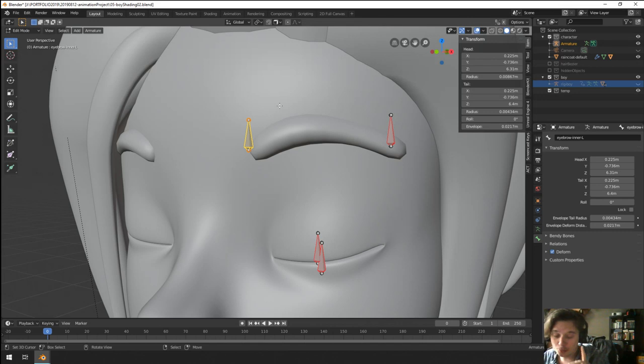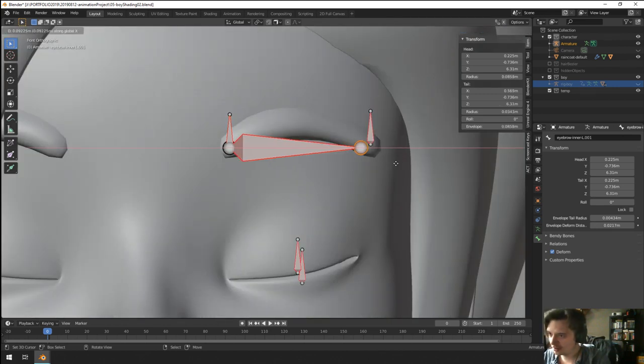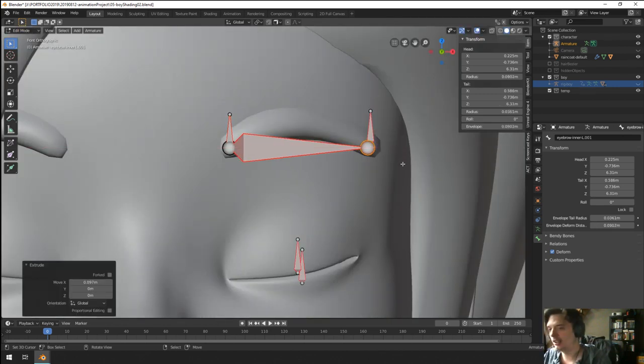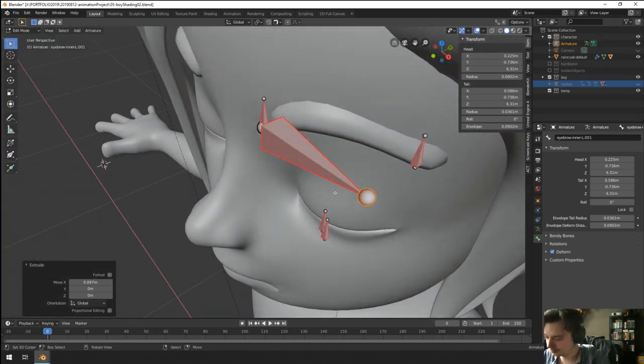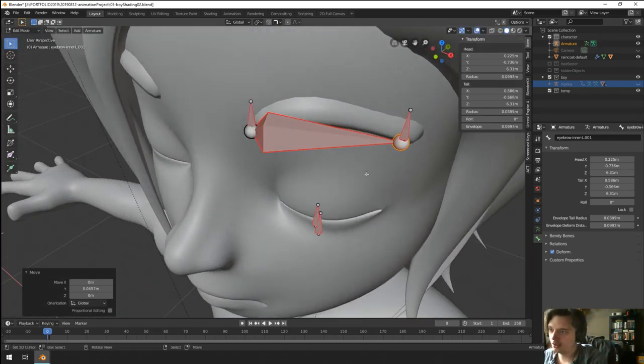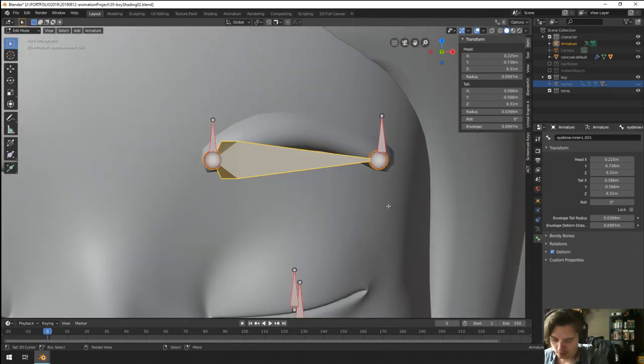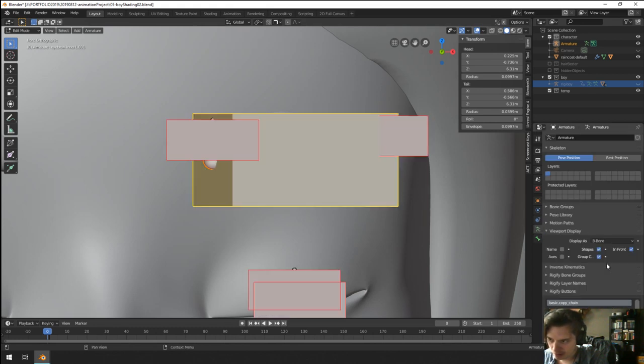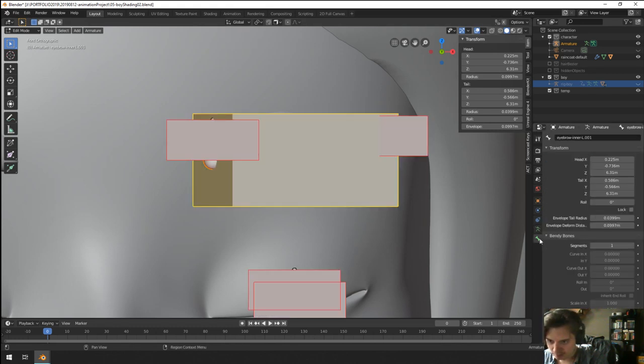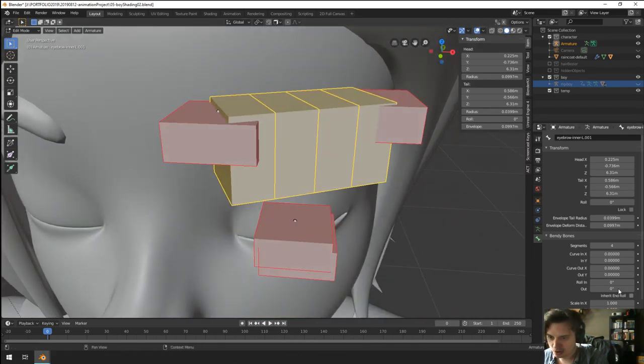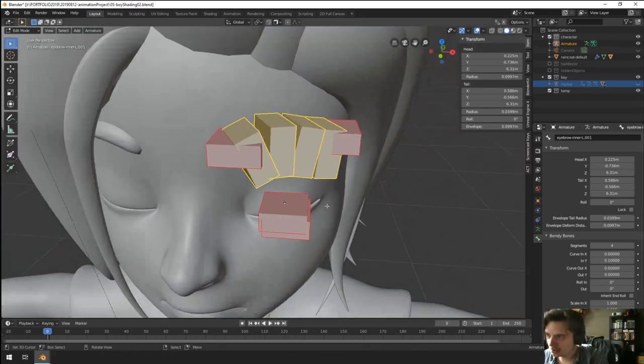So we're going to try one thing. If it doesn't work, we're not going to do it. But the thing I do want to try is I am going to create another bone here that goes perpendicular with the two bones, right? And I'm gonna go into bendy bones. I'm gonna put it on B-bone display so we can see what we're doing here. I'm gonna add a bendy bone, and I'm just gonna try and shape it like our eyebrow.